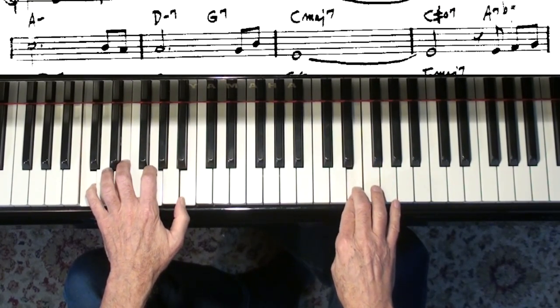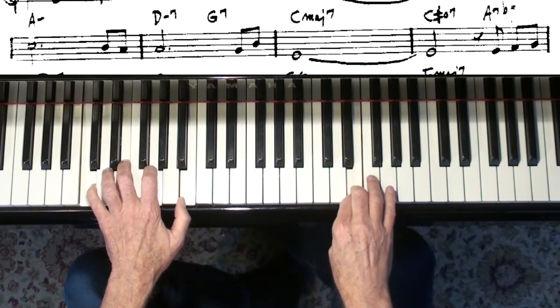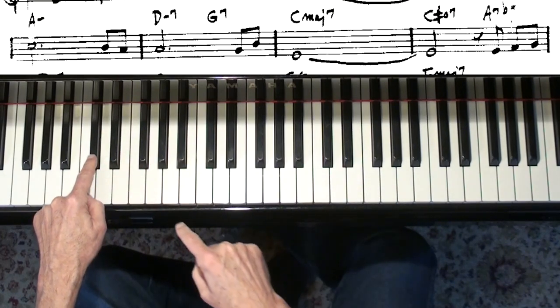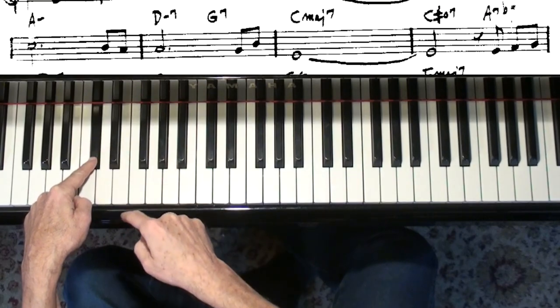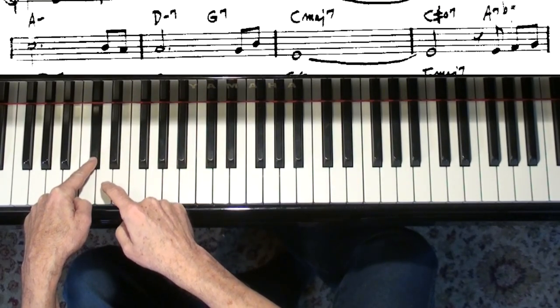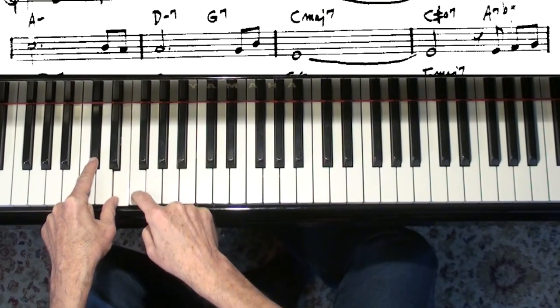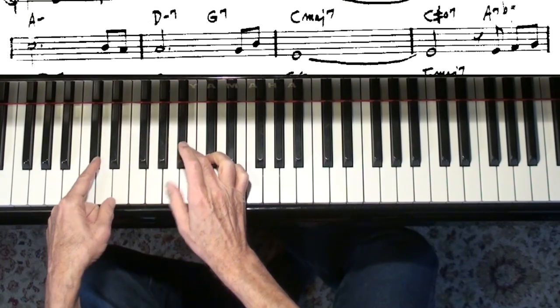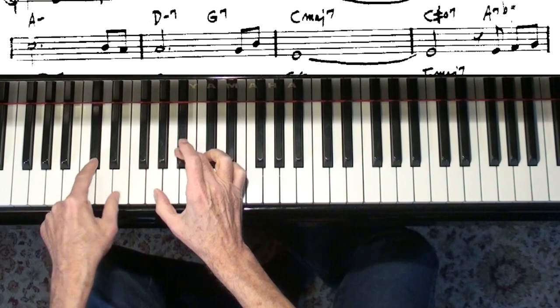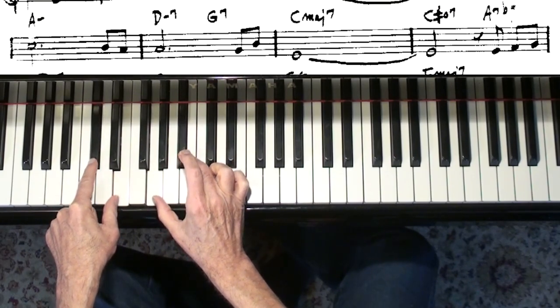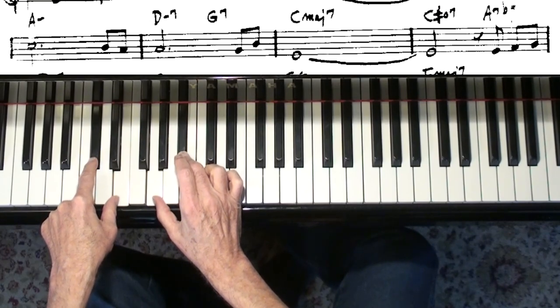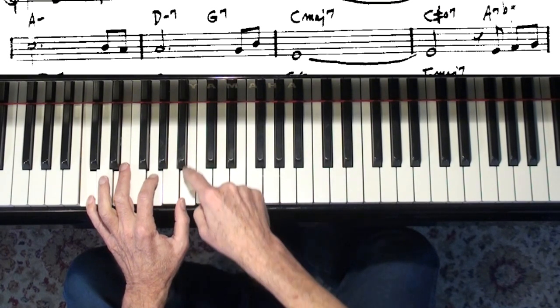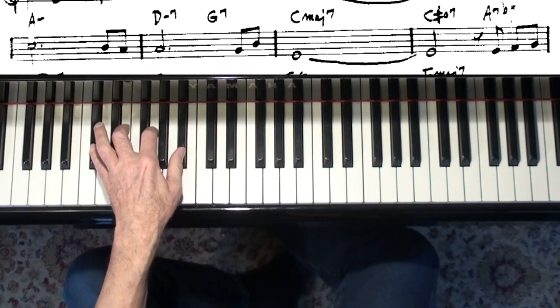And here we have C diminished seventh, that little tiny circle. It's kind of a handwritten chart, so it's hard to see that, but it means a diminished chord. And a diminished chord is built this way. You take the root, which is C sharp, and you go a minor third, which is this far, and you add another minor third, and you can add another minor third, and we call that the seventh, even though this distance is technically a sixth, but it's called a seventh for reasons that we don't want to get into now. All right. There's our chord, and it's easy to get to. You just lower, from C major, you just lower this one, and raise the bottom one, and you've got this chord.